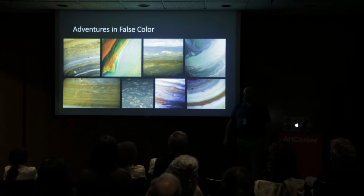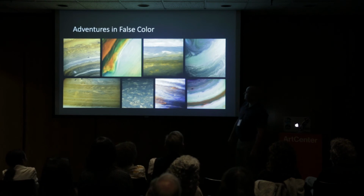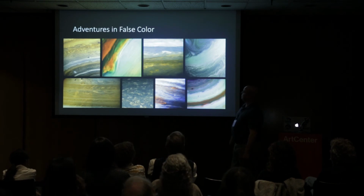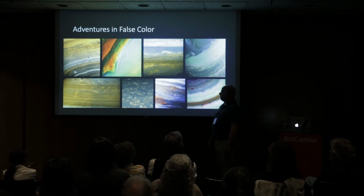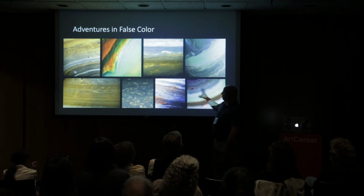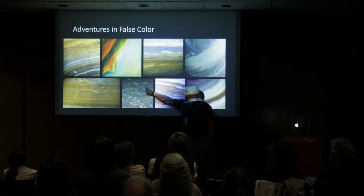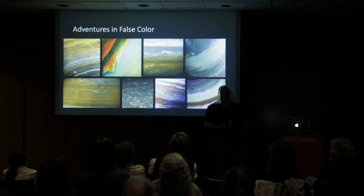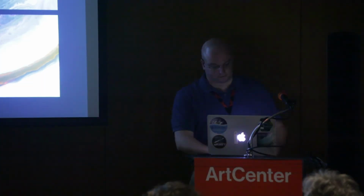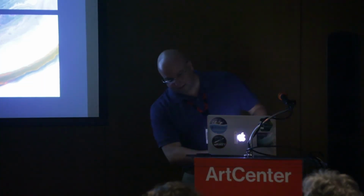You're able to describe other details of the planet. These are all Saturn in ways that you've never seen before. I'm able to take those details, penetrate the methane and other aspects of the planet, and bring out a lot of cloud detail of different jet streams and multi-layer structure in the atmosphere.